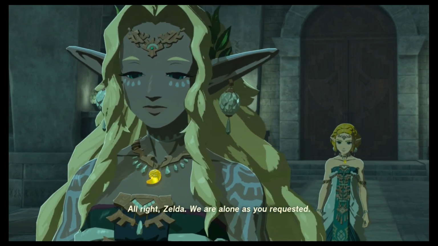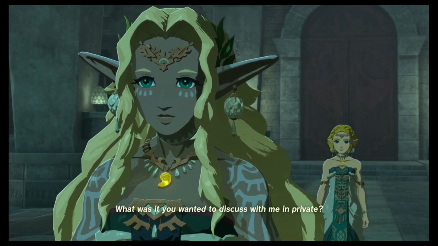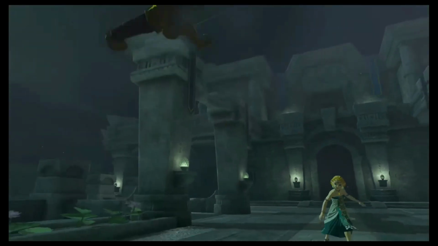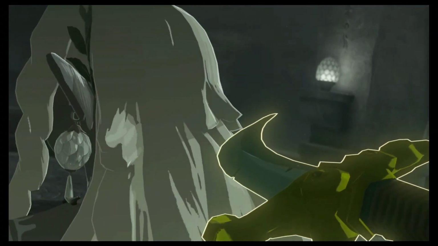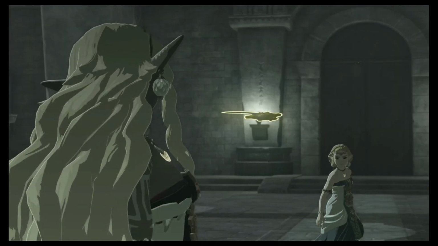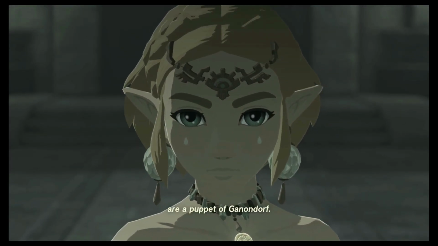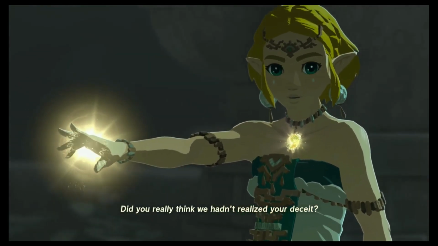Zelda, we are alone as you requested. What was it you wanted to discuss with me in private? You are far too trusting. Why I knew this was gonna happen. Fucking troglodyte. Oh my. I'm surprised to hear you say such a thing. Of course. That is quite out of character for the Zelda I know. But then you are a puppet of Ganondorf. Did you really think we hadn't realized your deceit?